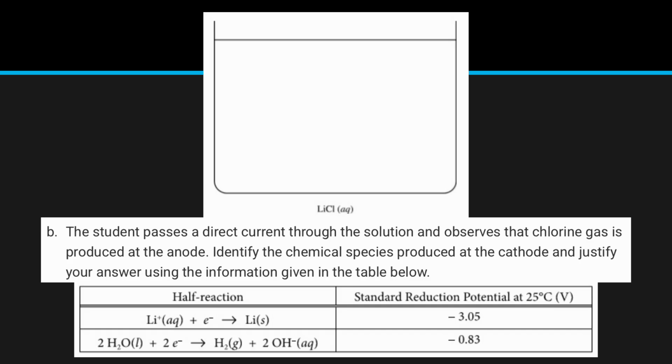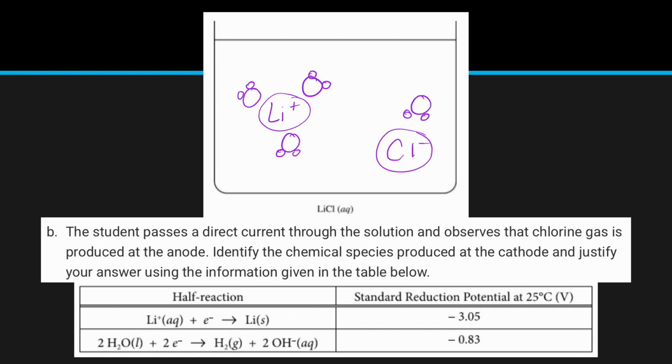So when you dissolve lithium chloride in water, you're going to have your Li plus ions and your Cl minus ions. And then it wanted you to orient water around those ions to showcase the partial positive, partial negative ends of a water molecule. So we know oxygen is more electronegative than hydrogen. So because oxygen has the partial negative charge, that's going to be what's attracted to the positive lithium. And then for my negative chlorine, we're going to want our positive hydrogens facing the chlorine. And this would give you full points.